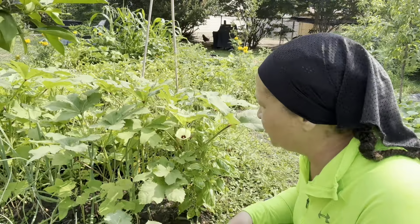You can also dry your herbs out in a paper bag. Remember when they were telling us don't use paper bags, it was bad, we were killing trees, and now they're talking about don't use plastic. I don't know, things always come full circle.